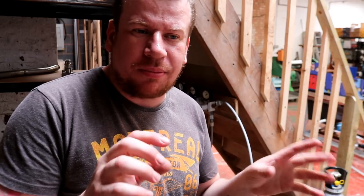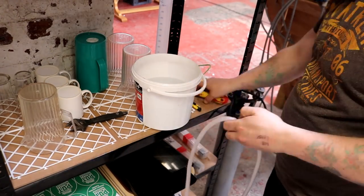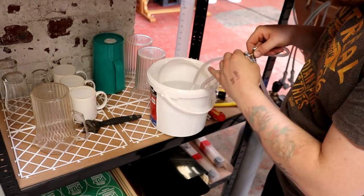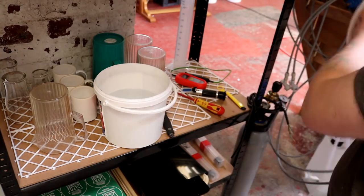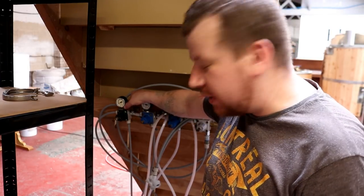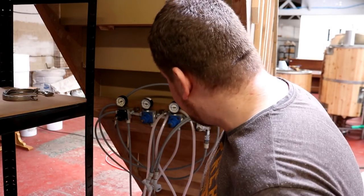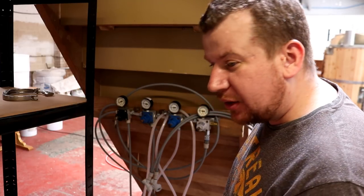There's a slight tweak on the recipe so we've got a little bit more bitterness in there. The leak test is done. We've got three gas outs on four corny connectors on the quick disconnects for the gas, and then this one here is a spare which I'm hoping to rig up to a Sankey fitting — mine's down at Beer Heads at the minute so I just have to pick it back up. Then we should be able to carbonate the cornies that we've got, at the very least.